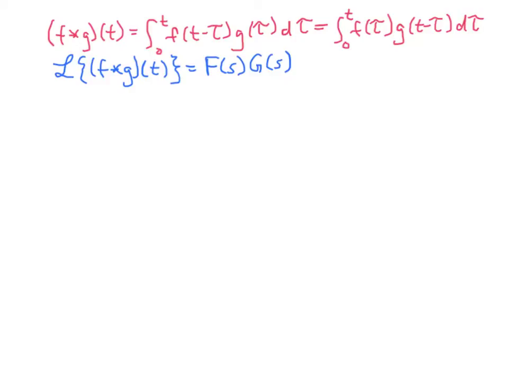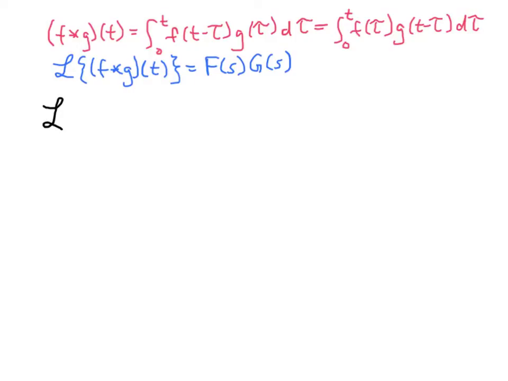In blue is the formula for the Laplace transform of a convolution. What it shows is that the Laplace transform of a convolution of two functions is the product of their individual Laplace transforms. And that's something we proved in class. So let's take a look at a specific example.